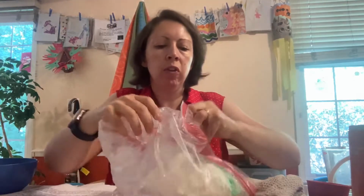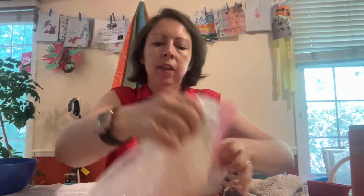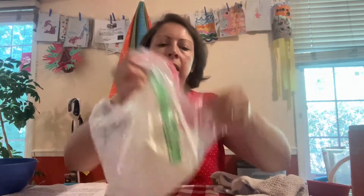I like to roll it a little bit because it keeps my hands from getting too cold. I do have a towel. I don't know which one it is. All right, let's take a looky-loo and see how our ice cream is turning out.